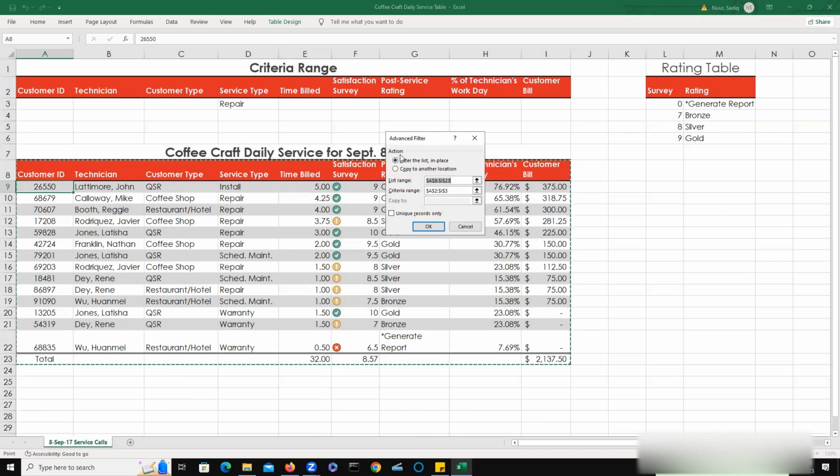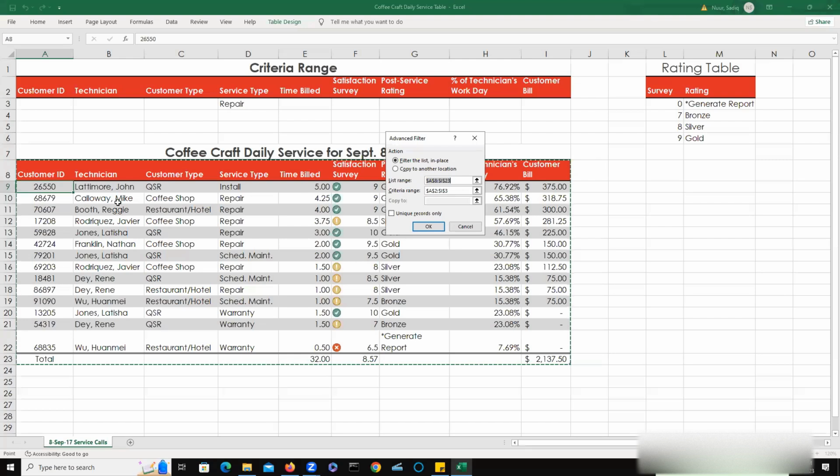The first is action, filter the list in place. That's the list we have. We want to sort this, and then the next one here says list criteria. Your criteria is listed under where? From A8.